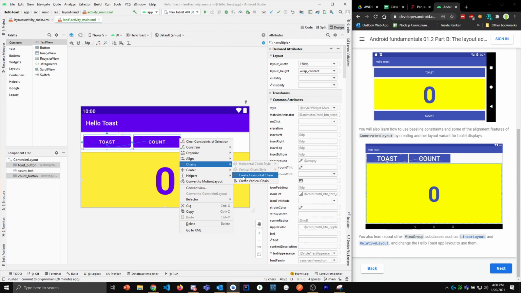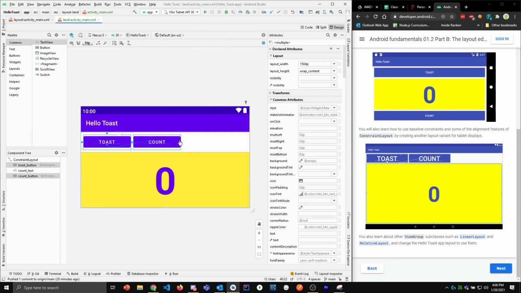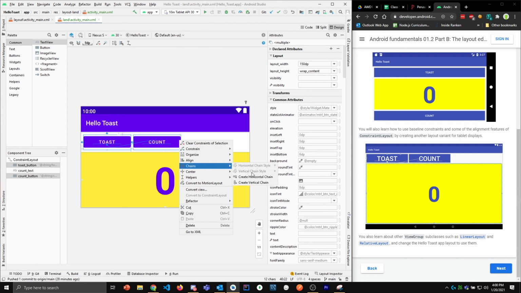How did you get it to get chains? So what I ended up having to do is right click over here, not on one of the baselines. If I clicked on one of the baselines, it didn't show up. So select them both and then right click in the right spot. Mine just unselects them. So notice what I've done. I've also got 150 dp, and I'm also zoomed in a little bit.